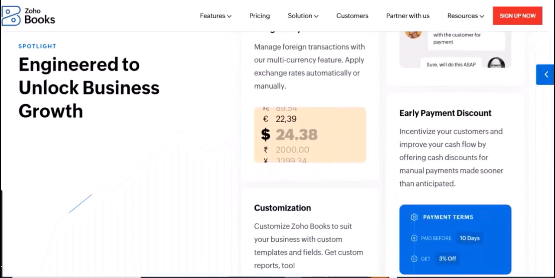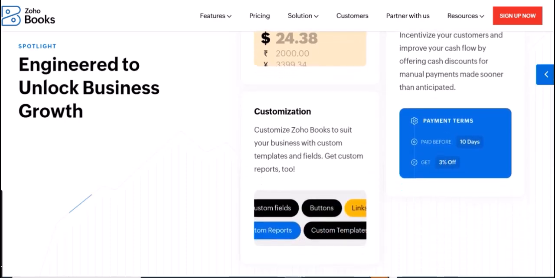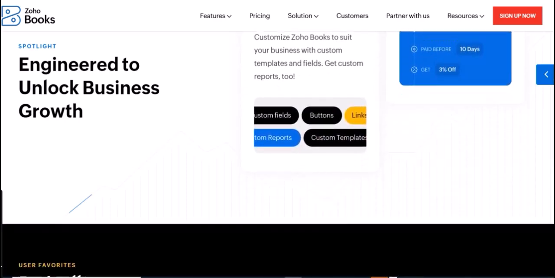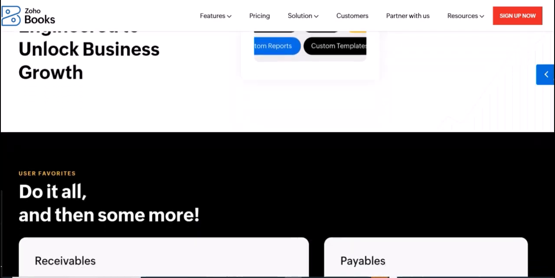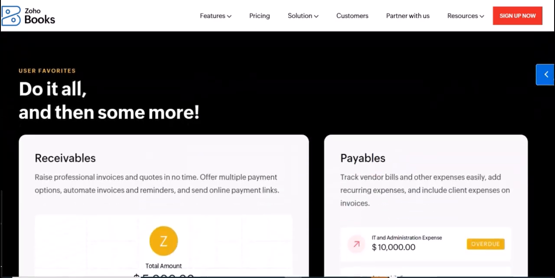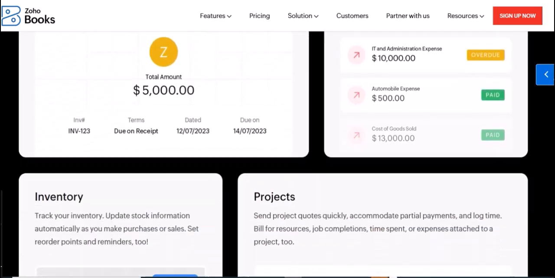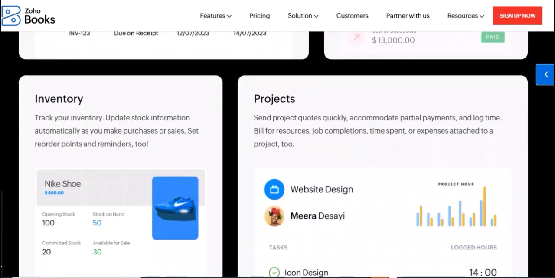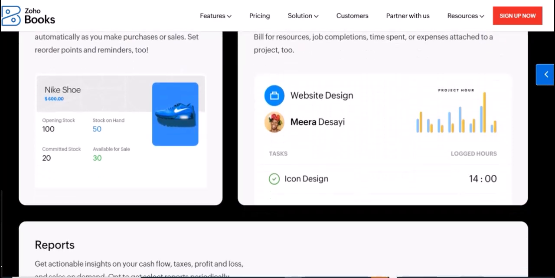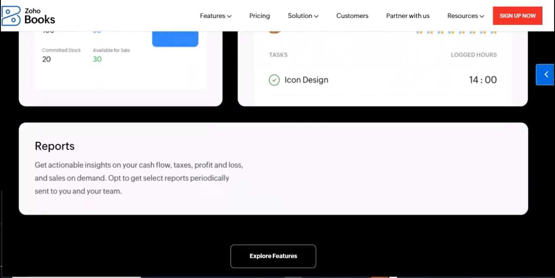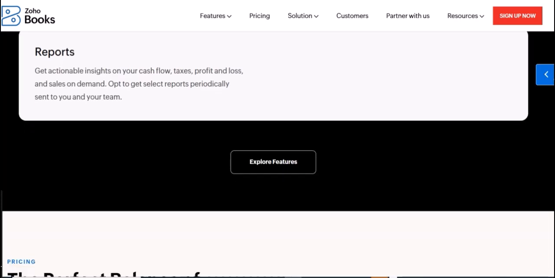Decoding the Zoho Books pricing plans and user limits. To understand the user limitations, we need to examine the different pricing tiers offered by Zoho Books. While the exact pricing and features might evolve over time, the fundamental concept of tiered user access remains consistent. Here's a general overview of how user limits typically align with Zoho Books plans.